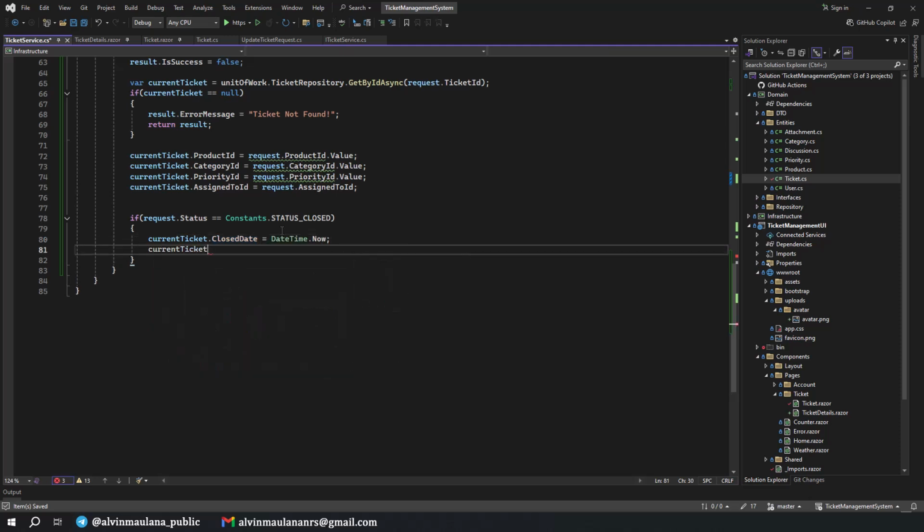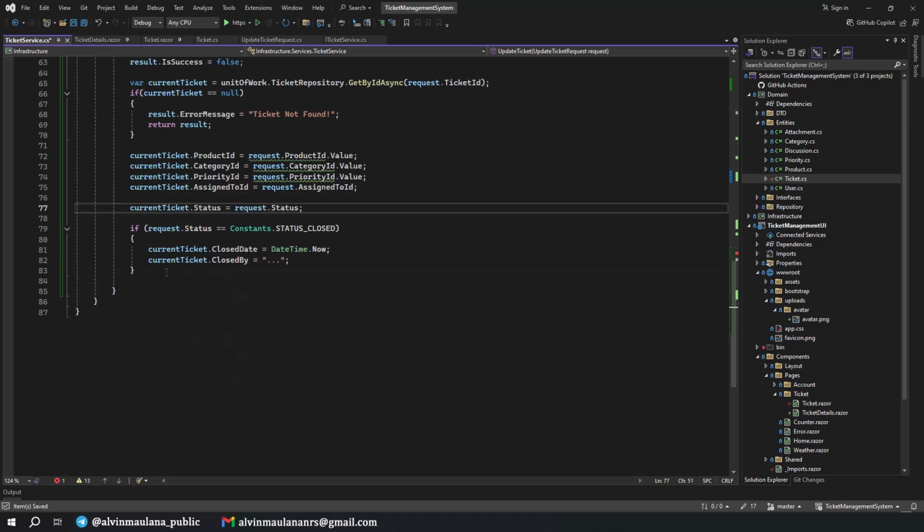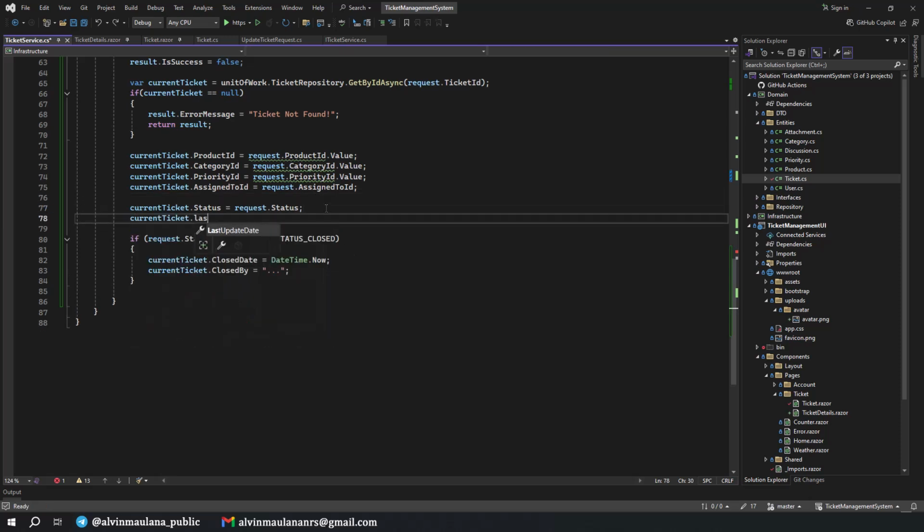And then CloseBy, actually this needs to detect our current user, but let's do this later at the end of creating this method. And then we will have current ticket Status equals status. I think we just put it above here. And also current ticket LastUpdateDate should be now.